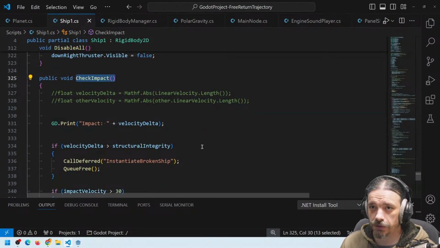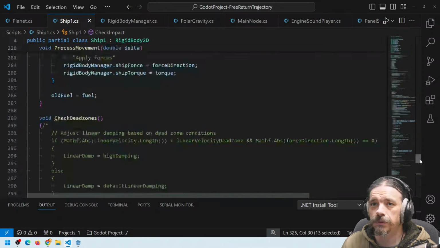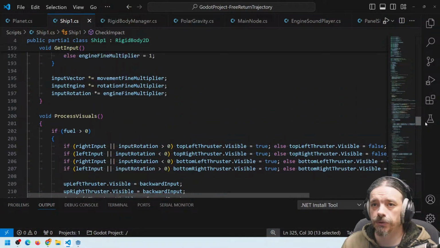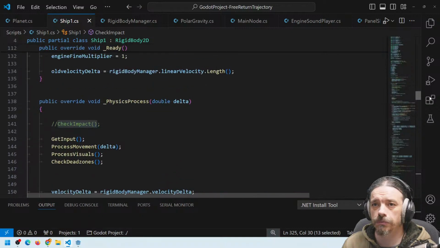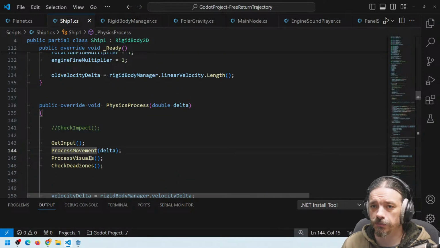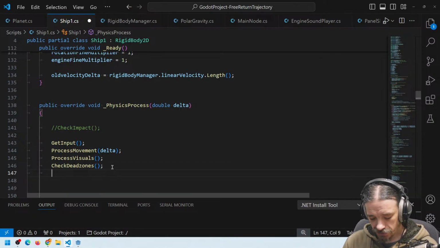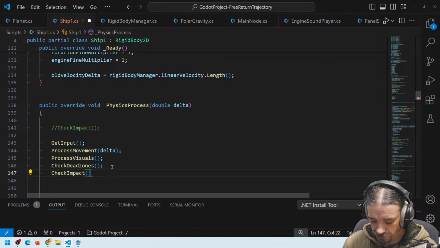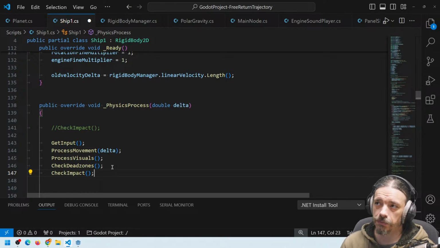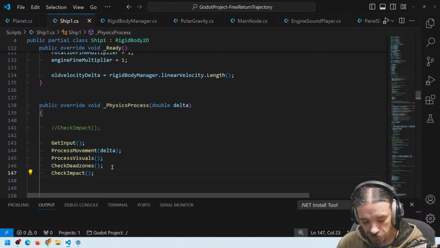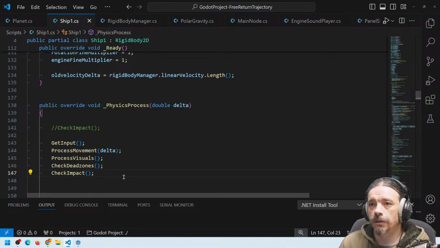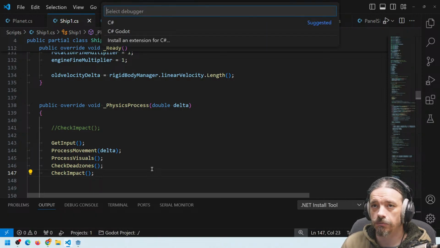This will be called every frame. So where is the process? We get input, we process the movement, we process the visuals, we check dead zones. This is not done. And at the end of the frame, we make sure we are not above the limits of speed. Okay, let's play and see what happens.